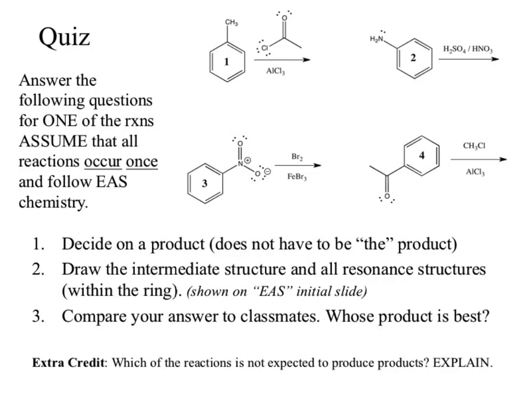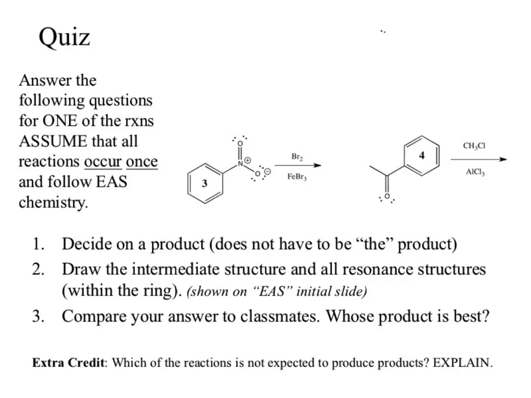Number 3. What do you expect to get for 3? So I heard a suggestion for the ortho position. Does anybody want to support that? As a hint, ooh, we see a hand too. What do you got? I don't know, it's a stupid question, but can you use resonance to get it to where that positive goes away and then you get para? It's an interesting idea. How would we do resonance to get that positive to go away?